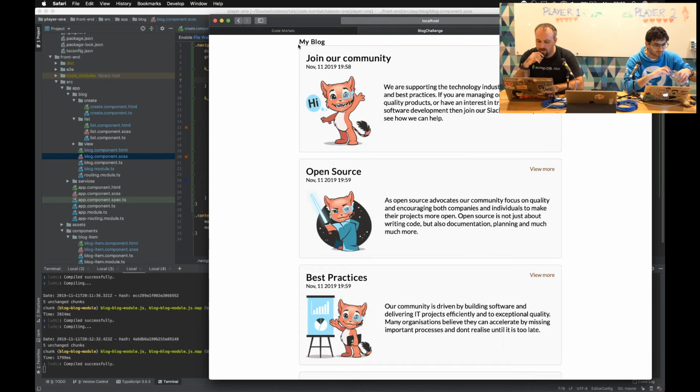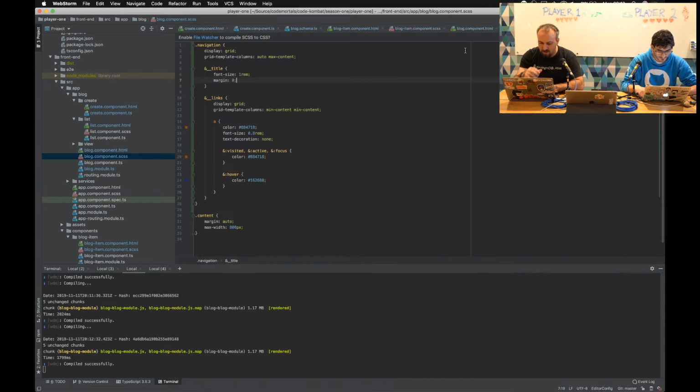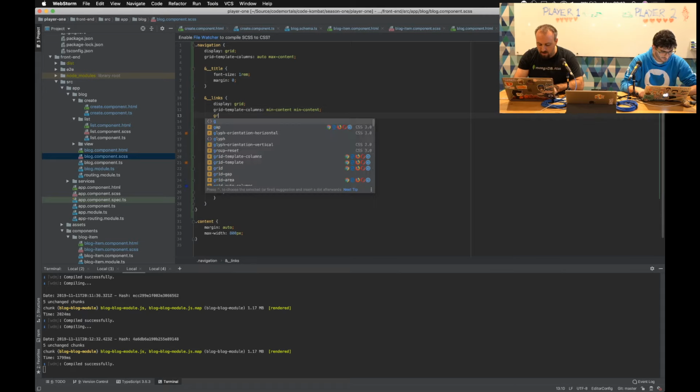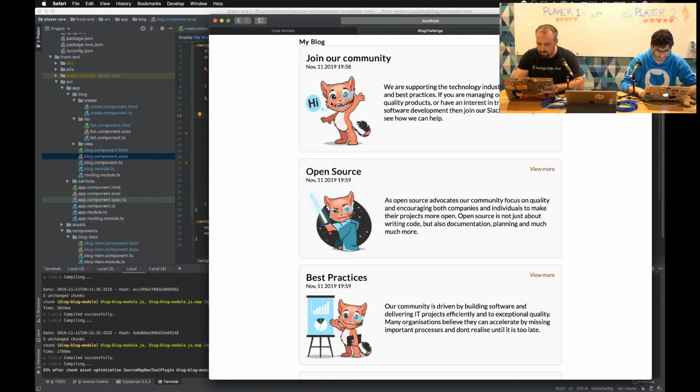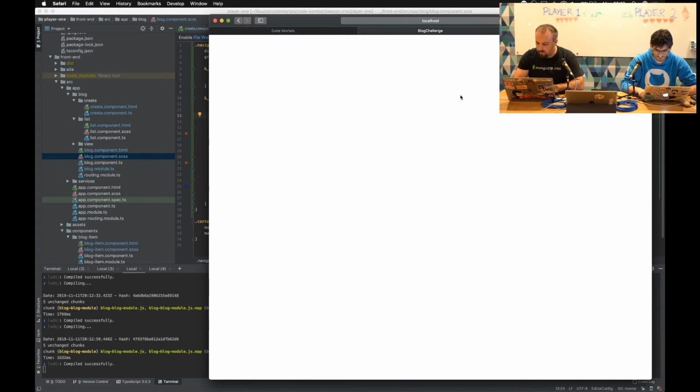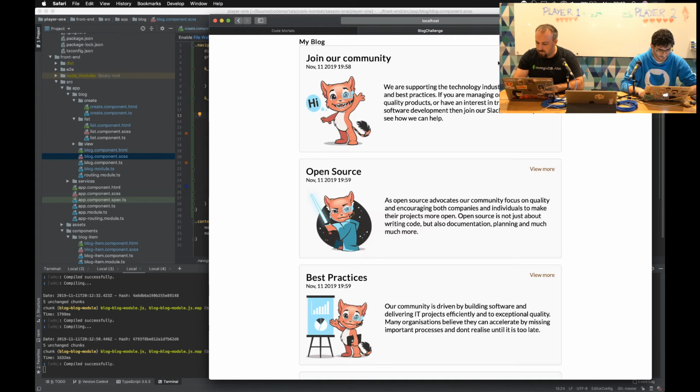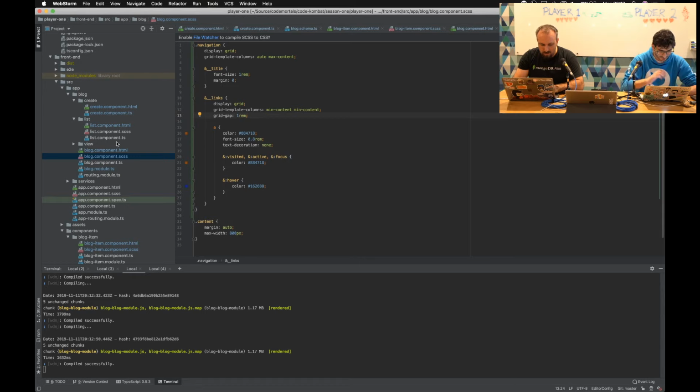There we go. Right, so my blog now is just the title still, and I have 2 buttons on the side. They're bunched up right next to each other. So one of the things I need to do is separate them a bit. Again, I'm using grid, so I could do with a gap on that. We'll just go for 1 rem. Okay, that's better. Now I can hit them both. They're a little bit small. I could do making them a bit bigger.